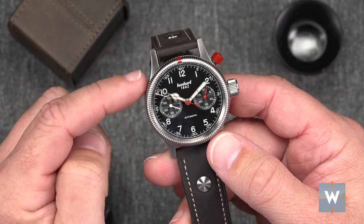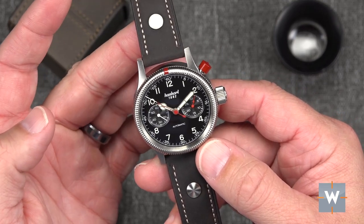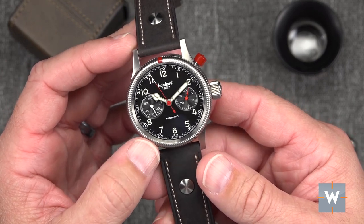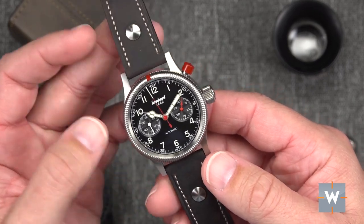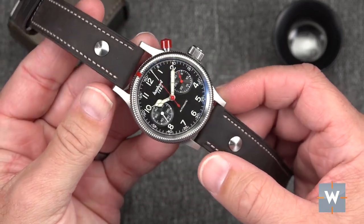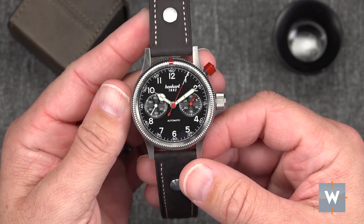Also, for wearing comfort, the fact that it goes way out. And like I said, having long lugs allows you to put realistically any type of vintage, heavy, chunky strap. Maybe even put this on a bund strap. That could be a cool look.